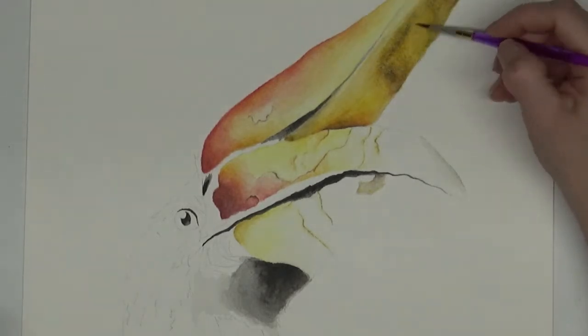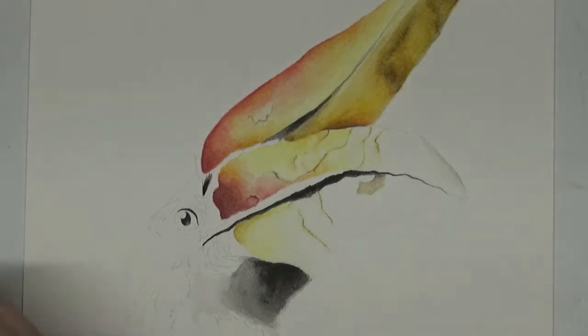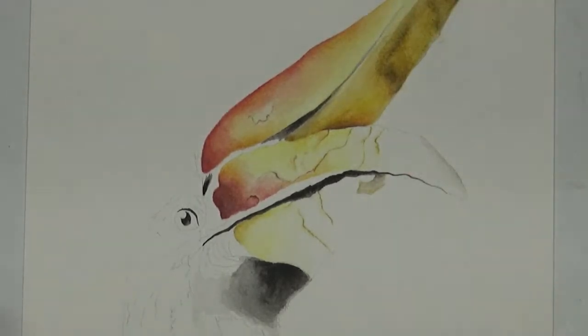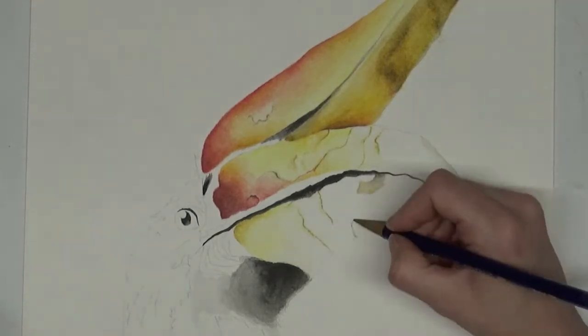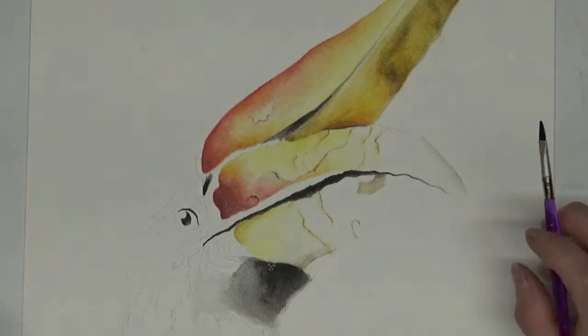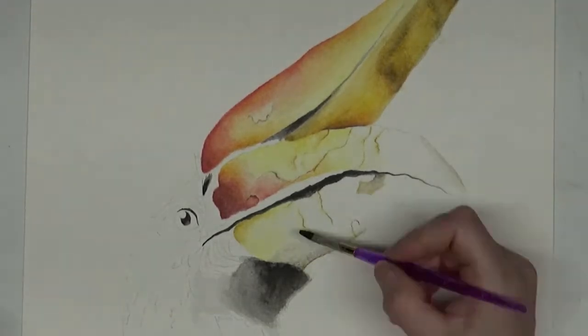Now, the thing I didn't like about this goes back to that paper again. Just right there, I got a little bit outside the line that I wanted to get. I was trying to hurry so I could come up with a quick tutorial, rather than taking my time and executing it correctly. I had oversaturated the area in the upper horn and it bled. I lost my sharp line that I was looking for.